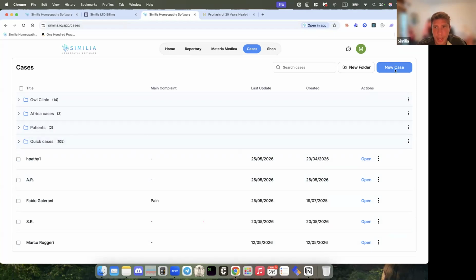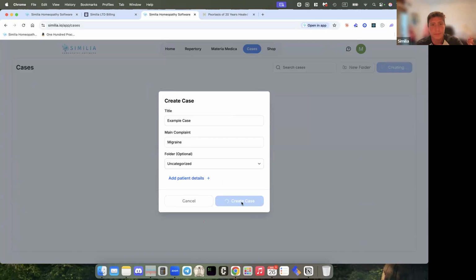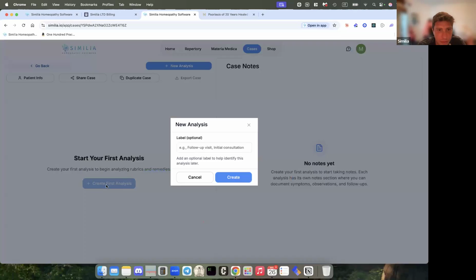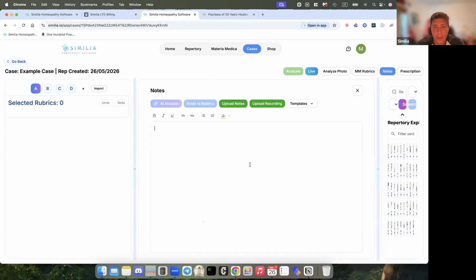So when you create a case, this is the empty page. As usual, the first thing you would do is create a first appointment, and I can write some notes from the first appointment.